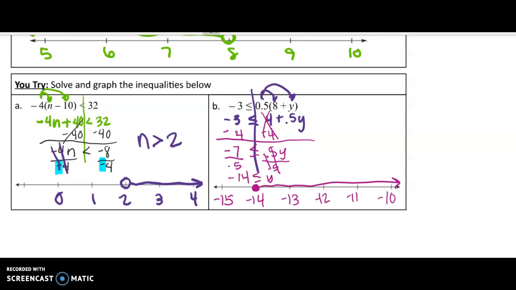And the reason that this arrow goes the opposite direction of our inequality is because our y is on the right. Typically, we like to write it with our y on the left, so if we rewrote it with the y on the left, the open side of that inequality is facing the y, and then we have our -14. So these two are the exact same. This is just a better way to write it, so that way it shows us that we need every number above -14.